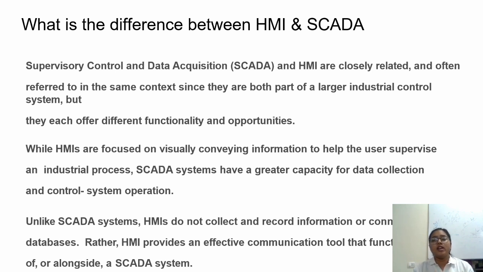So what is it saying? SCADA and HMI are closely related with each other, and they both are part of the larger industrial control system. HMI is like the connection between humans and machines, where we give the data and the output easily comes. But with SCADA, we have to give the data, then operate, then find out the result, then show all the process. So this is the thin line difference between SCADA and HMI.